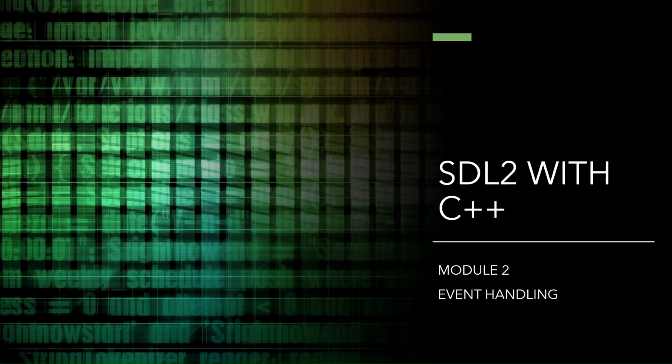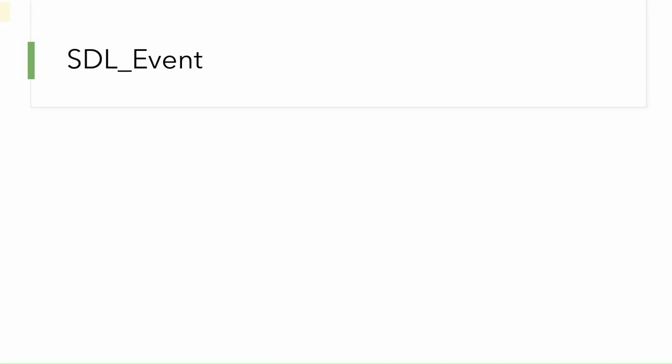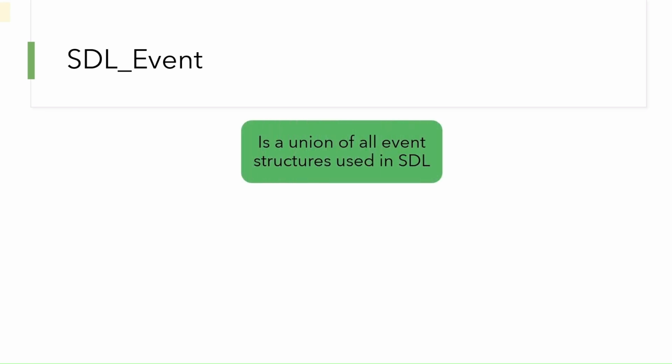In today's session, we will be talking about event handling. Now, no discussion on event handling can begin without talking about SDL event. So what is SDL event? Essentially, SDL event is a union of structures, and each of the structures in this union pertain to an event defined in the SDL library.